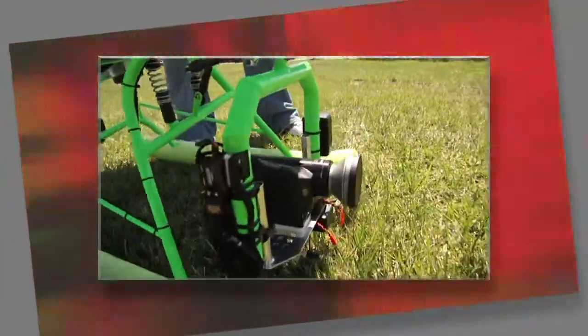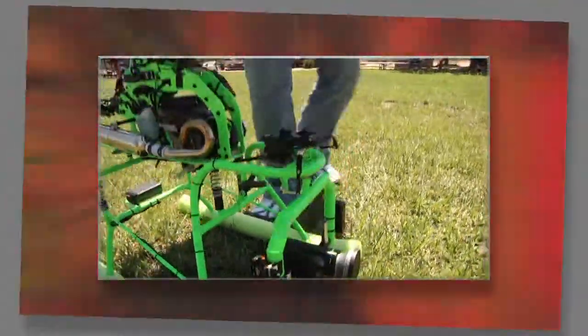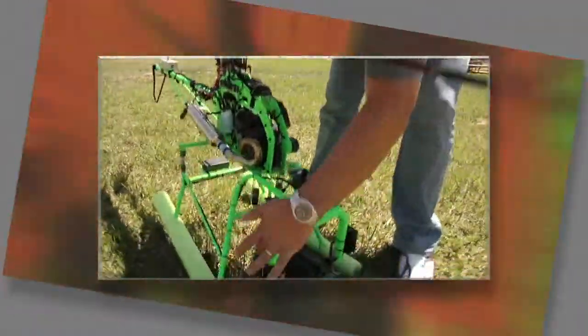Now that's a passive non-electrical system. And then we've got the secondary system. There's a gyro mounted on the side.